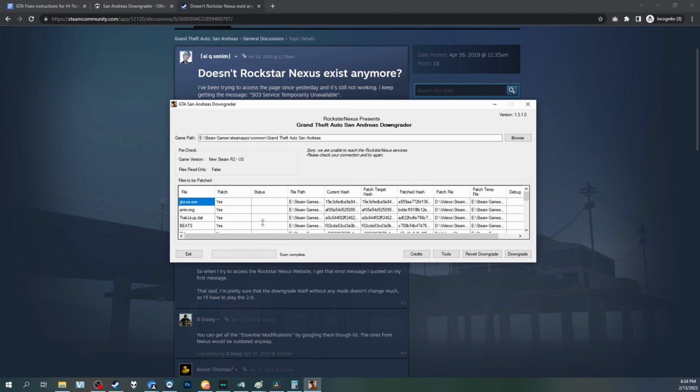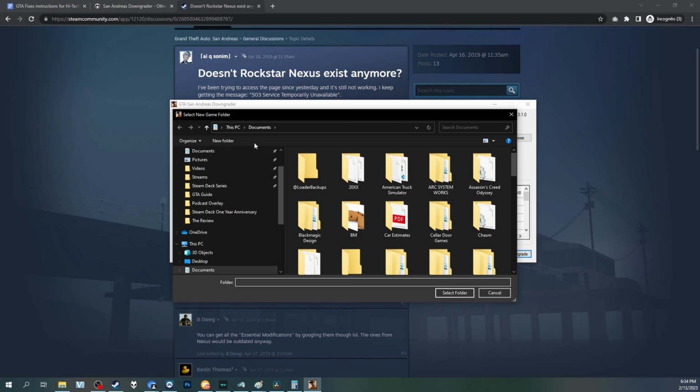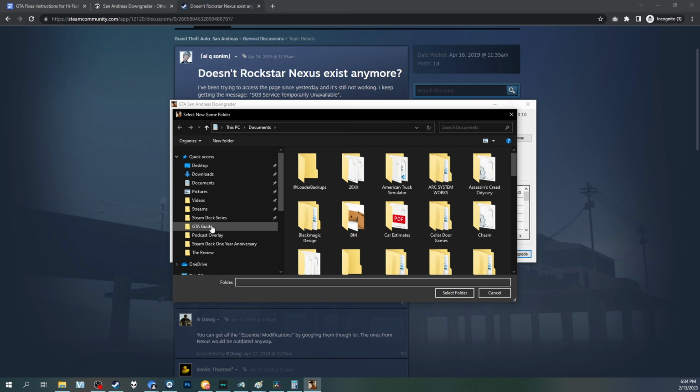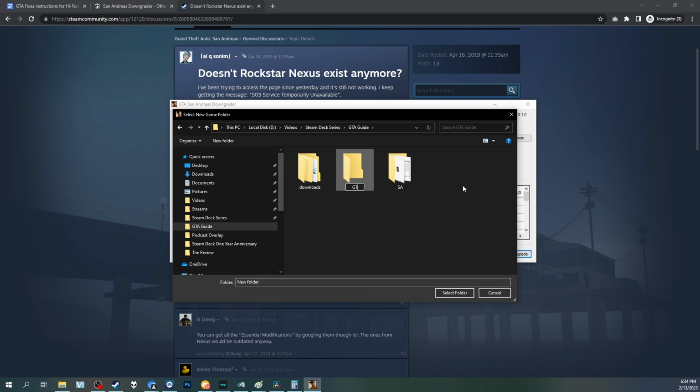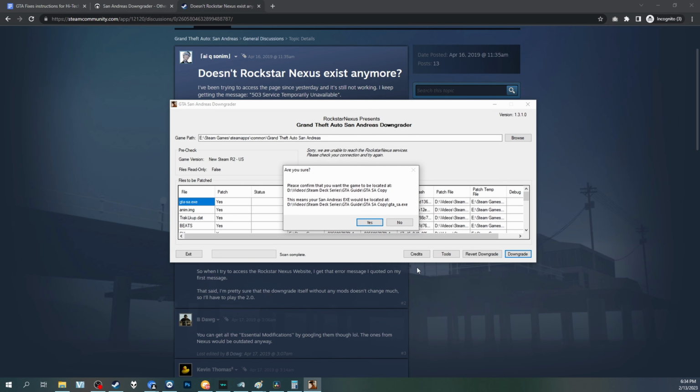This isn't piracy because you're not downloading any files. This utility merely patches some files around. It makes them equivalent to their 1.0 counterparts. The downgrader is easy to use, just follow the instructions. You even have the option to duplicate game files and modify those duplicates instead of the original install. So just follow the instructions for the downgrader and you should be good.